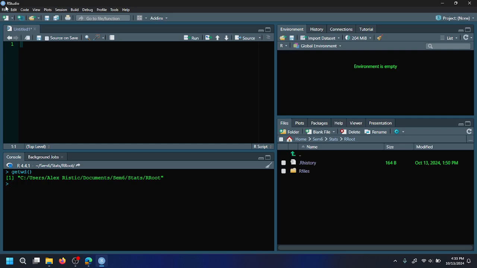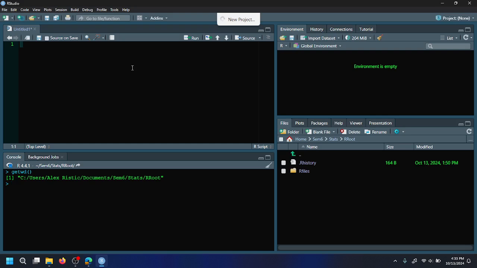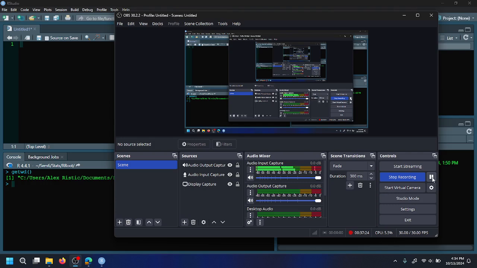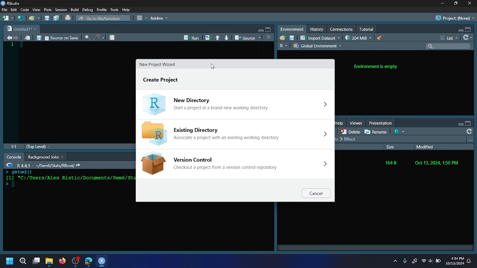We'll go to File in the upper left here and click on New Project. Just give it a second here to load. I'll pause and I'll come back once it's loaded. Okay, so we're presented with the New Project wizard. In here, I want to create it from a new directory.